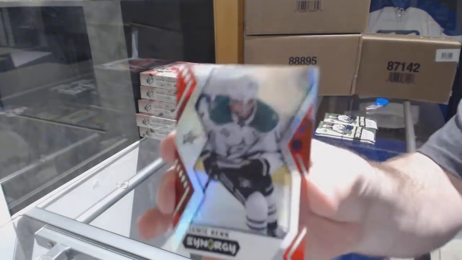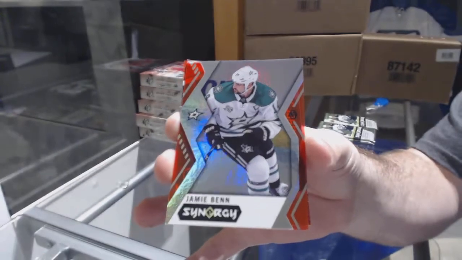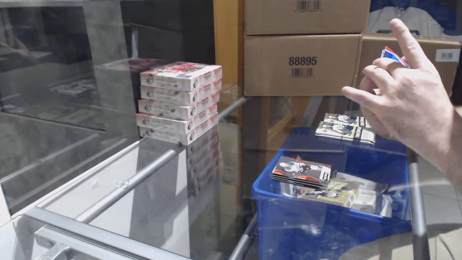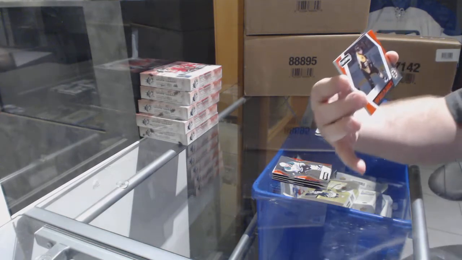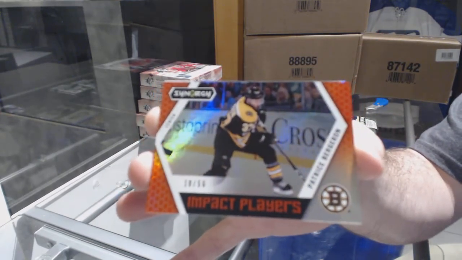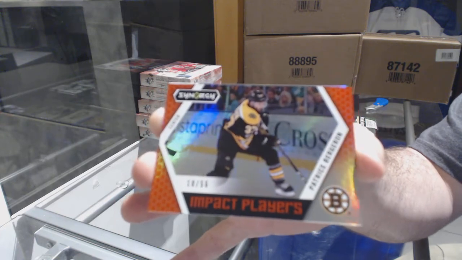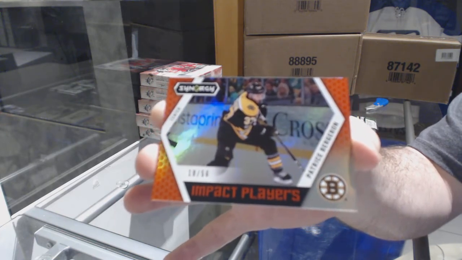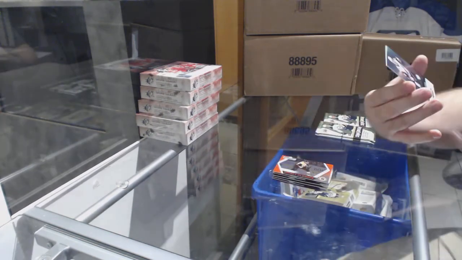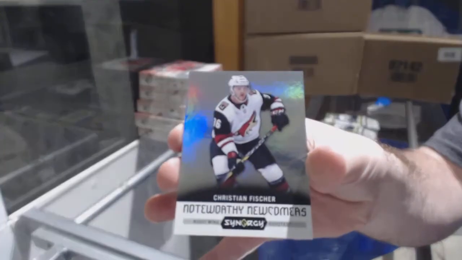Red border, Jamie Benn. Number 256, Impact Players Red, Patrice Bergeron. No, that's not guaranteed. I've seen boxes without that. And a noteworthy newcomers of Christian Fisher.